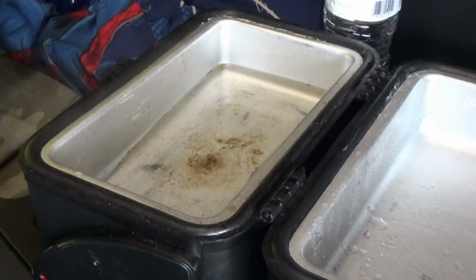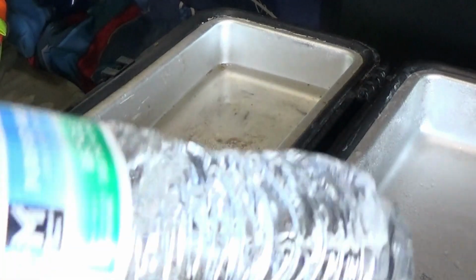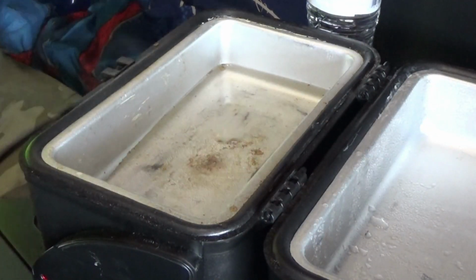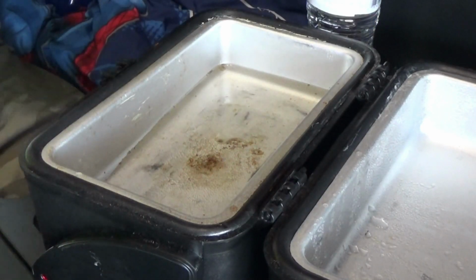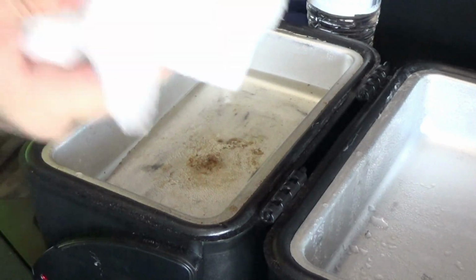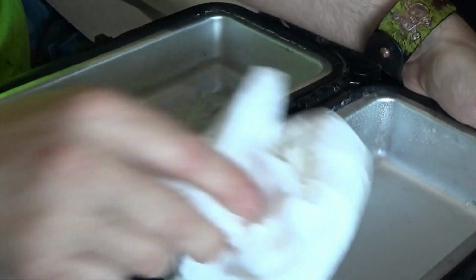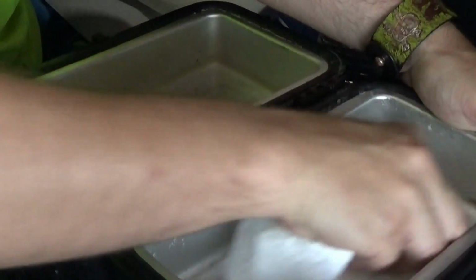Alright guys, so all we've used is some water out of a regular everyday bottle of water. Haven't used any soaps or anything. What you want to do is just keep using paper towels and be careful not to let yourself get burnt by the extremely hot water that's going to be in this. Be careful. I'm going to clean the top first. You're going to get this black stuff on there. That's normal.